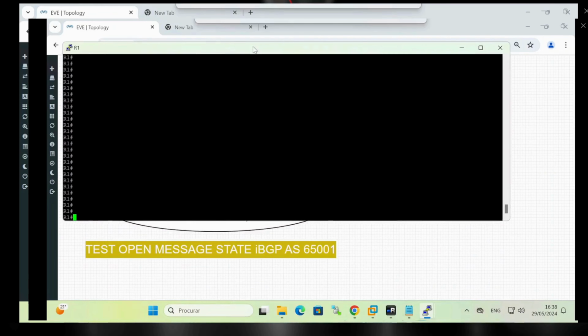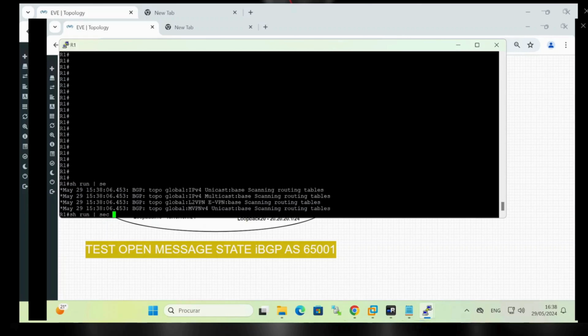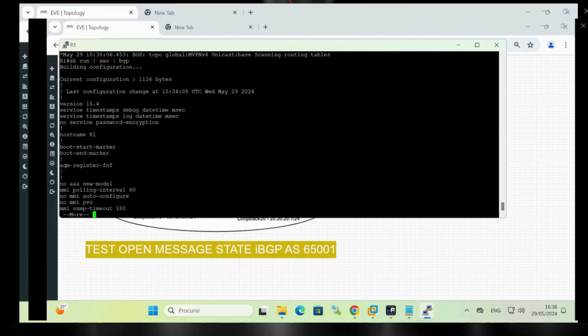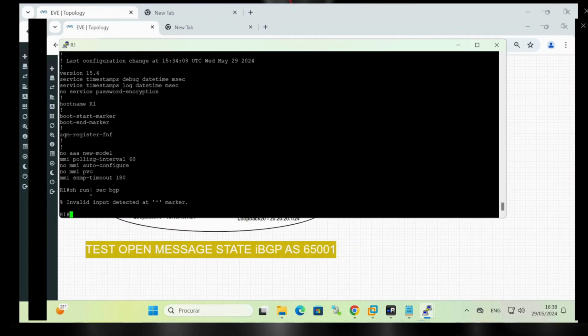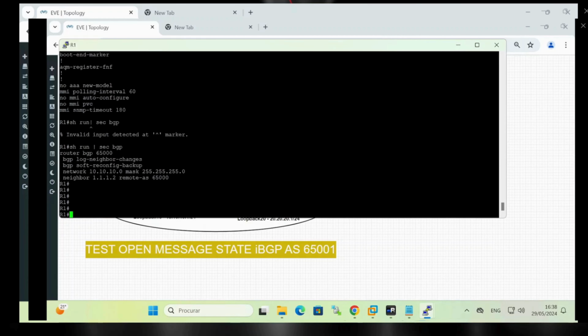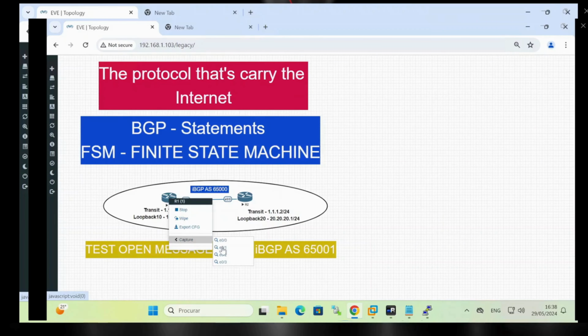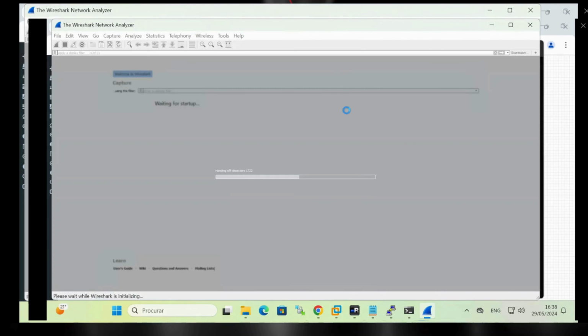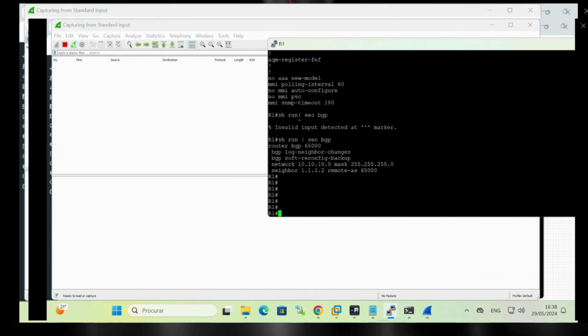I want to start a new capture just to clarify those topics. The next stop and the next topics. One second. Let's have a look at the current configurations, just to be sure. Show run, section BGP. Okay, great. Now we are announcing just one network. Capture is started. Okay, nice.